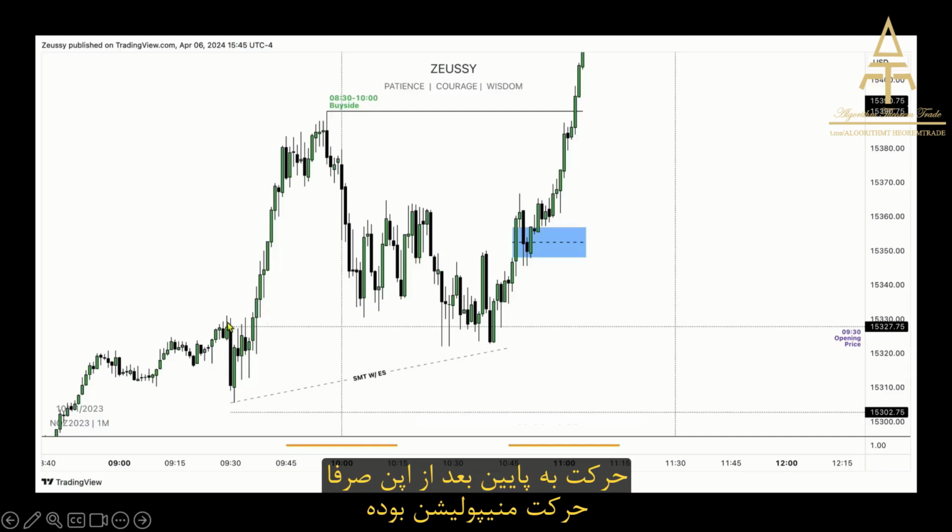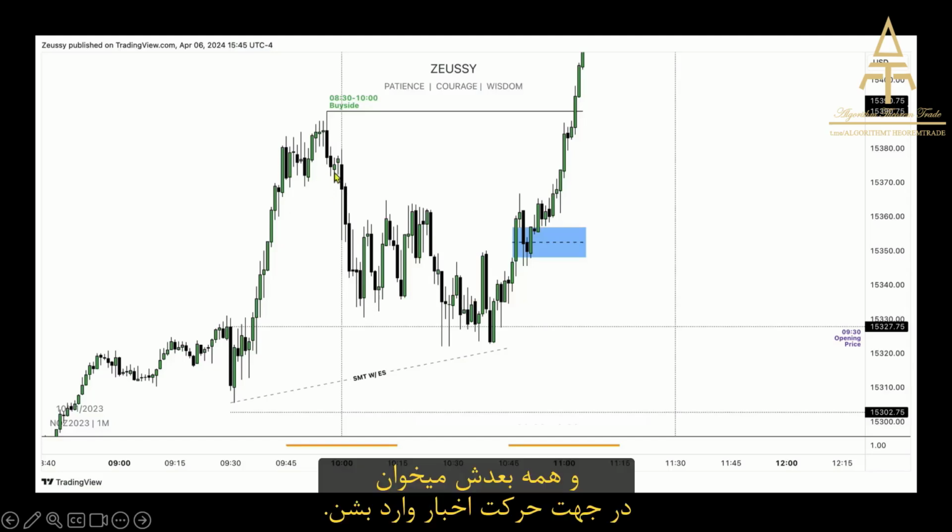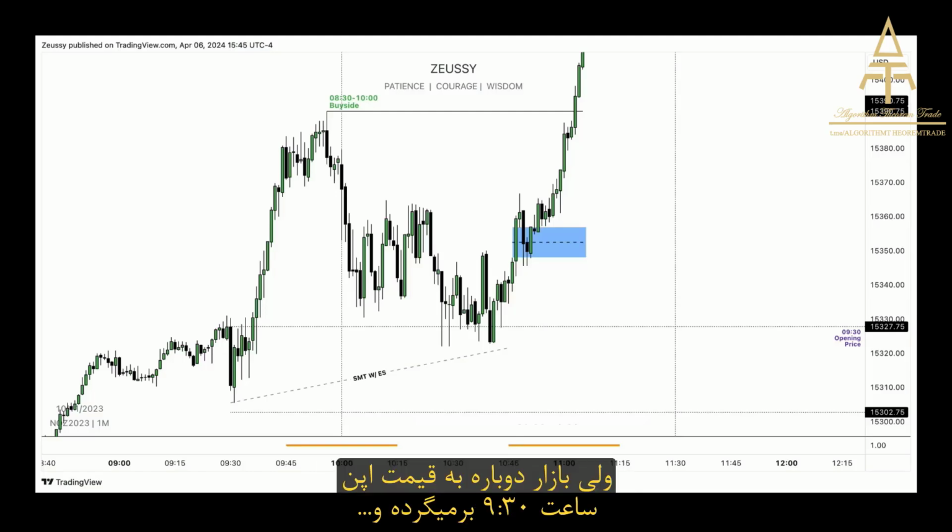During 9:30 opening, it repriced lower. This is manipulation. Market expands higher, goes sideways here, runs to the upside, then displaces lower, news drops price lower again. What does everyone think? Well, the news sent price lower, so therefore we must anticipate lower prices. We of course know that the opposite is true.